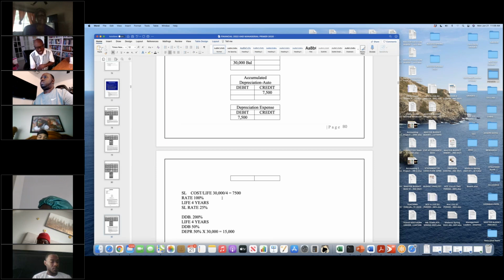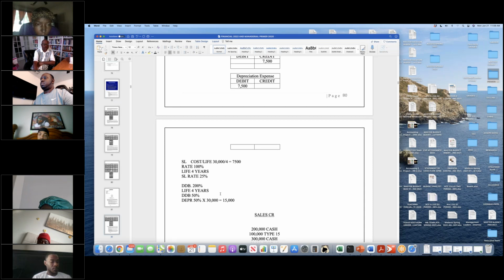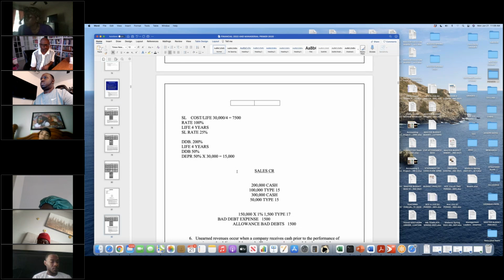Sometimes we like to write off more, so we use double declining balance. So whenever we use the double declining balance, instead of 100%, it's 200%, and we divide that by 4 to get a 50% rate. So I'm just sort of talking about that a little bit now. We'll go back to it, but in case you're reading ahead and everything, so you'll be familiar with that.